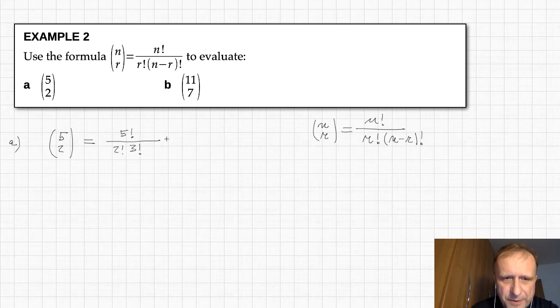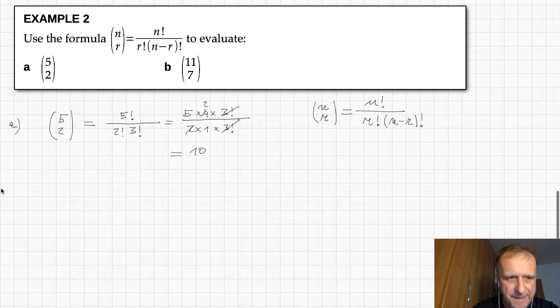Now we can rewrite it. 5 factorial is 5 times 4 times 3 times 2 times 1, which is 3 factorial, divided by 2 factorial, which is just 2 times 1, times 3 factorial. This is just copied. This cancels out, and we can also cancel the number 2 here and get 2 here, so it's 5 times 2, it's 10. So there are 10 combinations of 5 symbols taken 2 at a time.